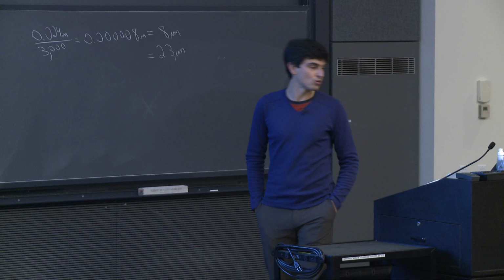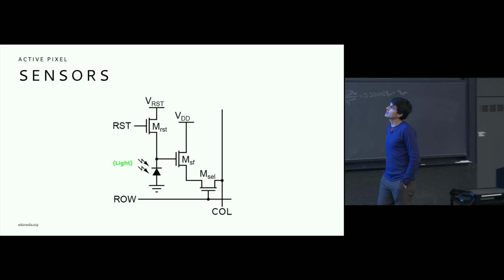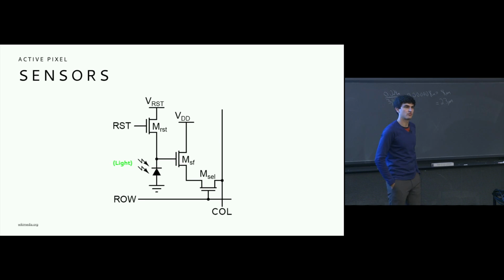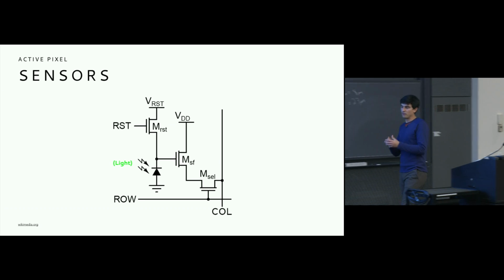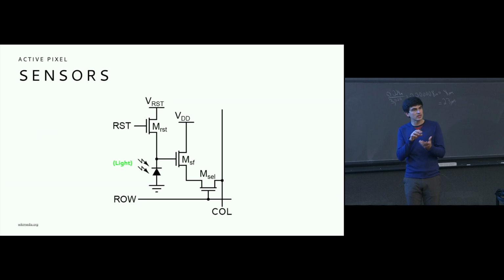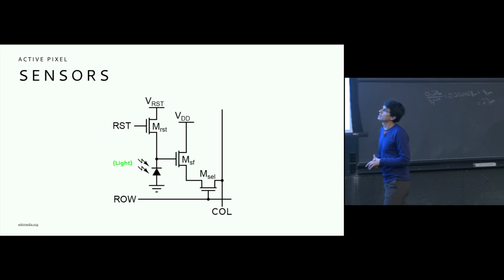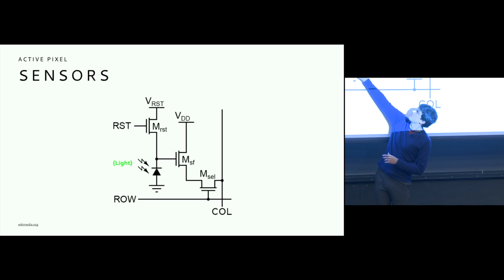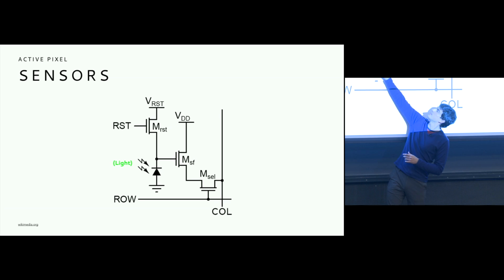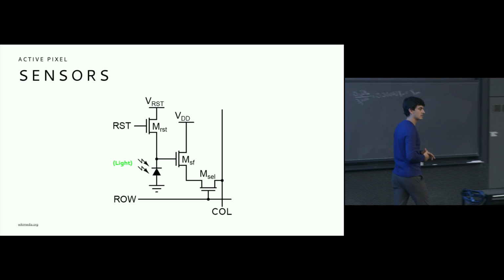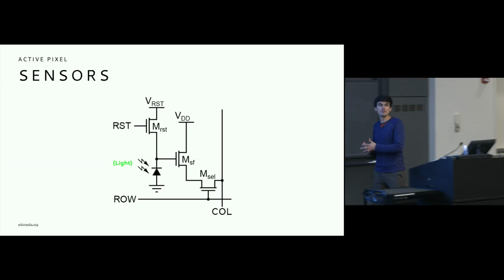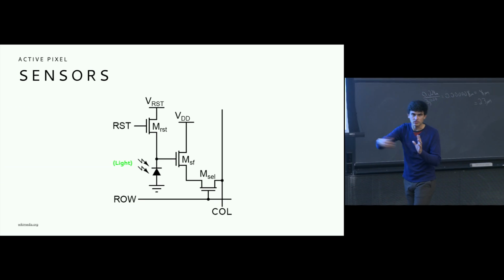So, not to scare you, but here's an electrical diagram of what an individual pixel in an active pixel sensor actually looks like. There's a variety of transistors here. You don't have to worry about what this actually means, but realize that there's a few electric components at every individual pixel site that actually allows us to capture the light. Now in this case we have a photodiode, which actually captures the light. And then we have 3 transistors here which, through some electrical connections, allow us to measure the value of the photodiode as it collected the light.